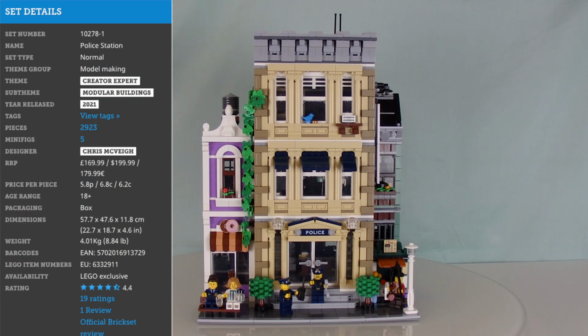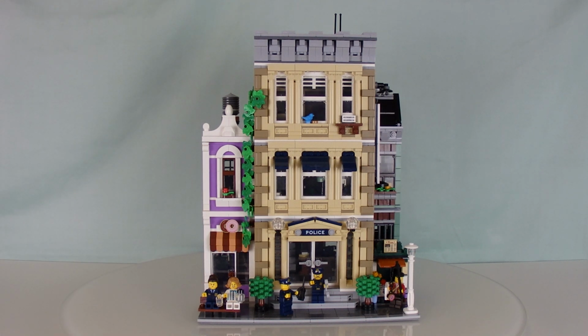In this video we're looking at the new police station modular set that was originally supposed to be for the Creator Expert line, but now it is being moved to the new 18 plus line, hence the black box that we'll see momentarily. It's part of LEGO's way of transferring some sets towards the 18 plus theme, because they realized that there are actually adult fans collecting these sets, and it's been a thing since 2020. So if you're looking for this set, don't look at it as a Creator Expert department, look at it through the 18 plus department. You'll probably have a much higher chance of finding it there.